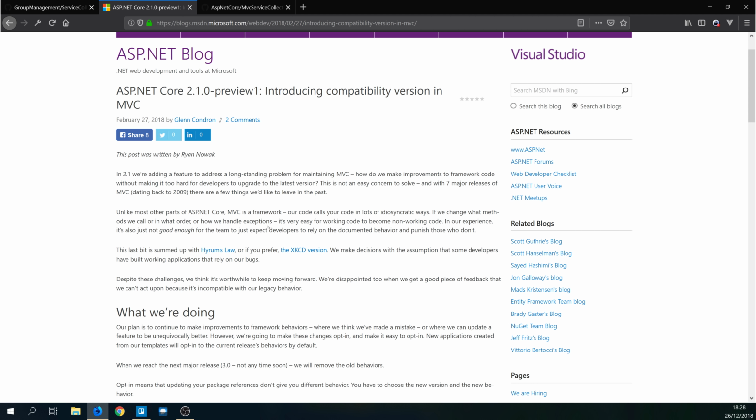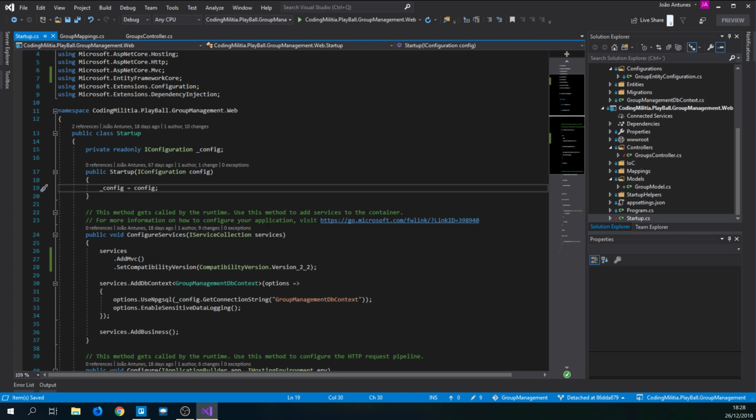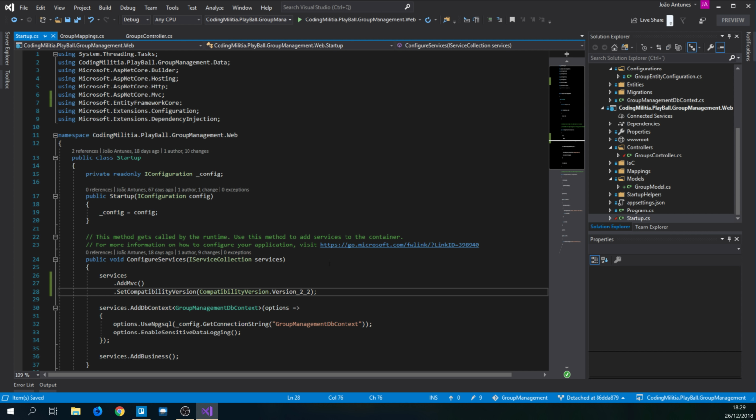the behavior from a outside perspective remains the same. If we want to have the new behavior, we use this compatibility version. So we are explicitly telling the framework that we want the new behavior.